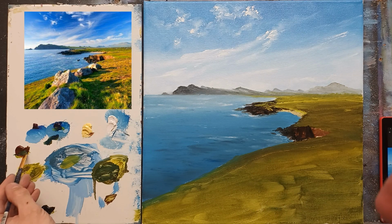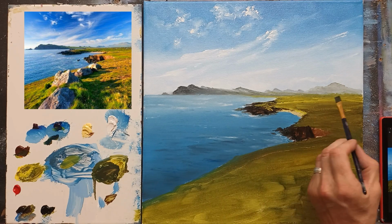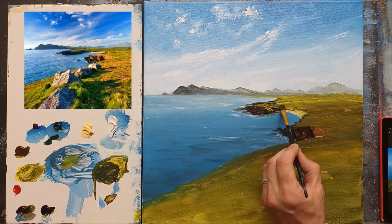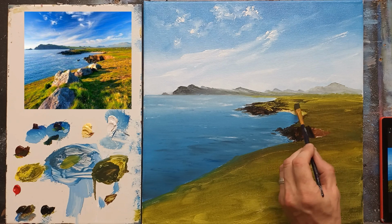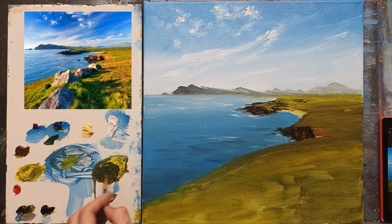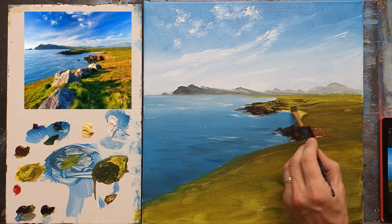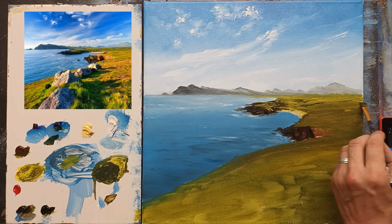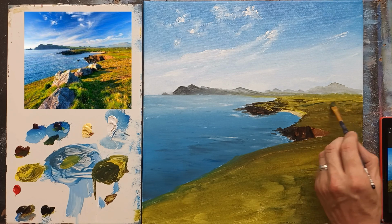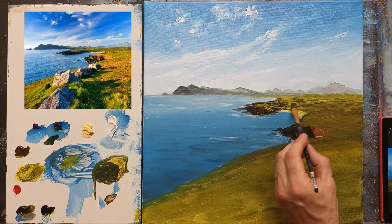So I'm just taking lots and lots of paint and I'm going nice and thick. And I just want to darken some of this here and there, look. And the trick with this really is sort of a hit and miss. So I'm almost creating the impression of different fields, look, just with the edge of my brush. Little lines coming down here and there, and it's a very hit and miss sort of affair, isn't it?